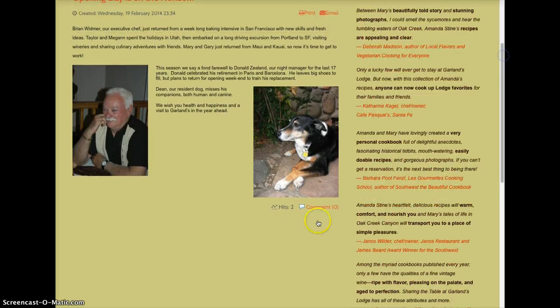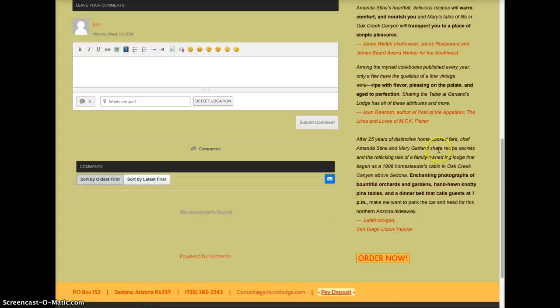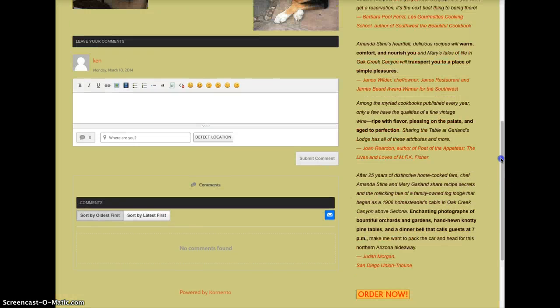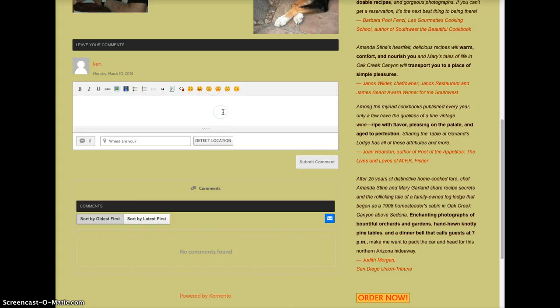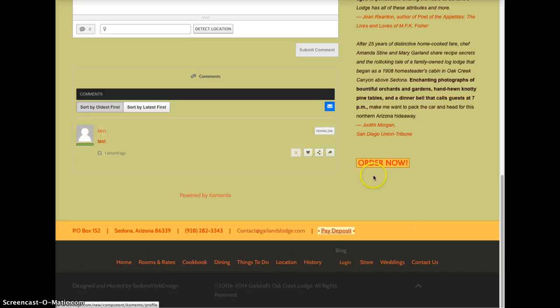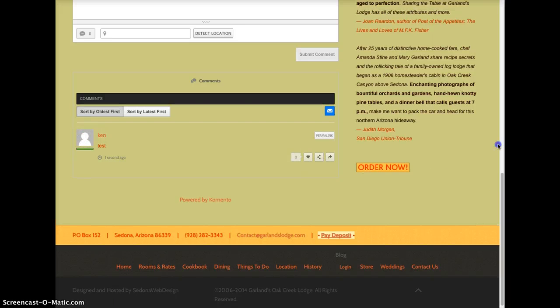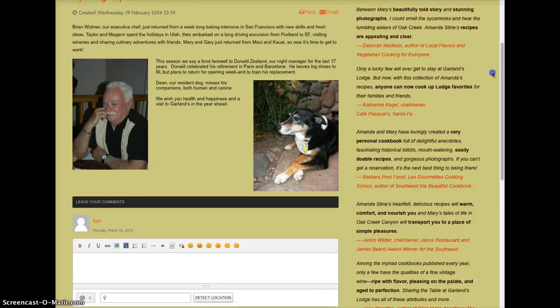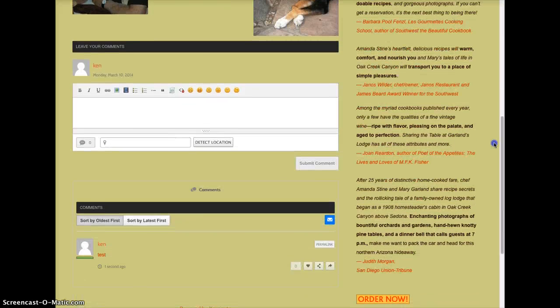Here's the function: if someone wants to make a comment, they click here, and most people are intuitively trained to do that. Then they type in their comment and press the submit button. I'm just going to type in test and press submit, and there it is. That's what other people will see.